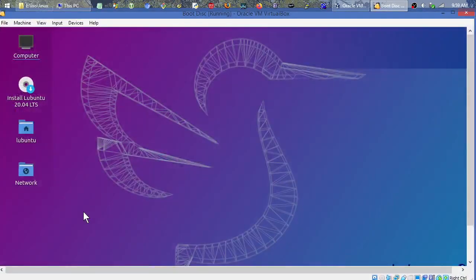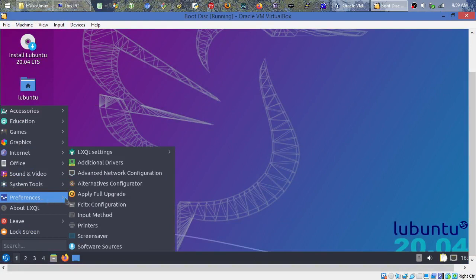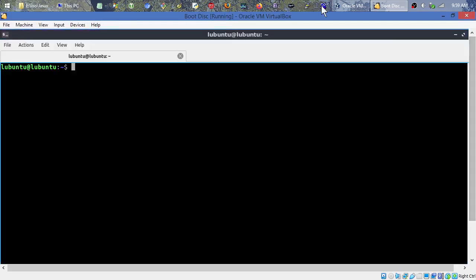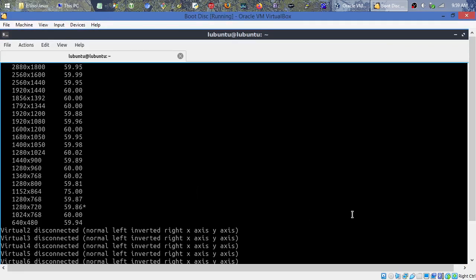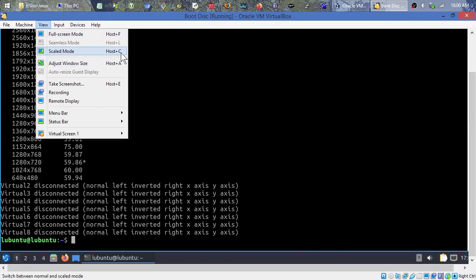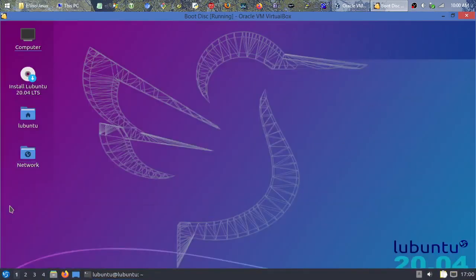I've lost a little bit of real estate but it's less scaled — more the realistic size. The next lower supported resolution would be 640x480, which is too small. So I'll go to View > Scaled Mode (host+C) and that fits everything in the screen using a little more processor. I can right-click to delete unwanted items on the desktop.